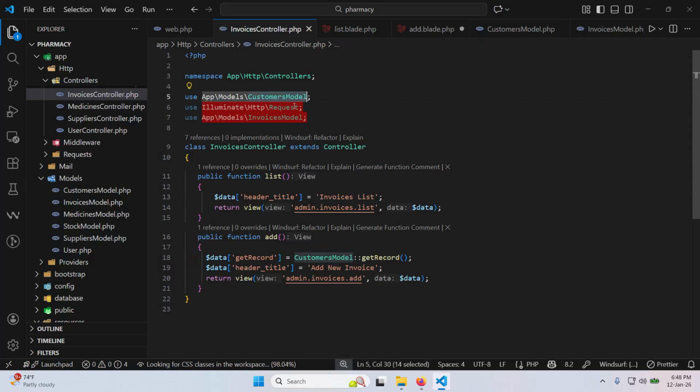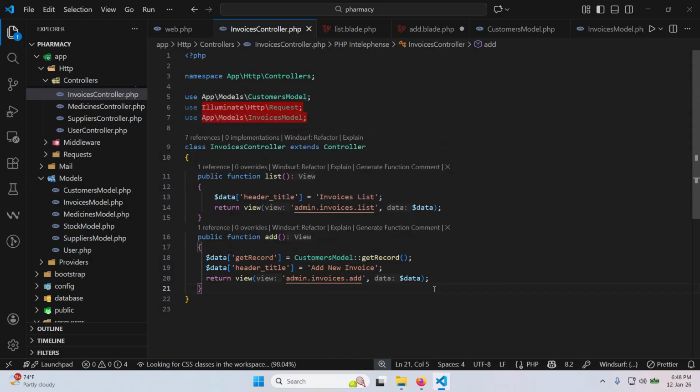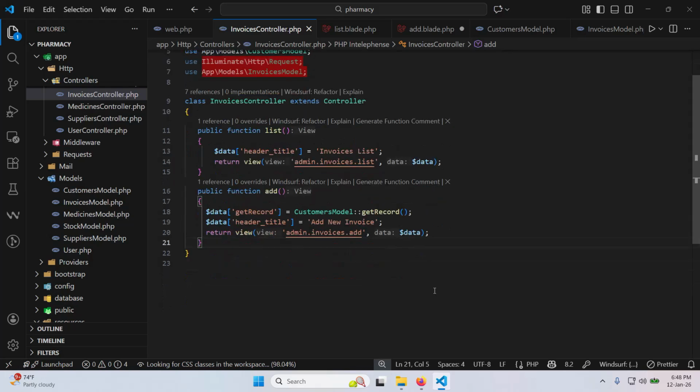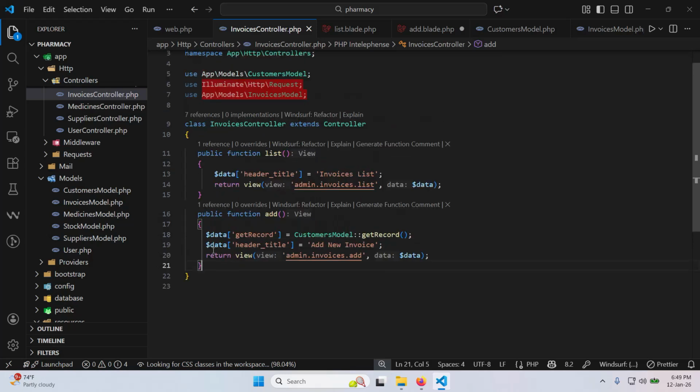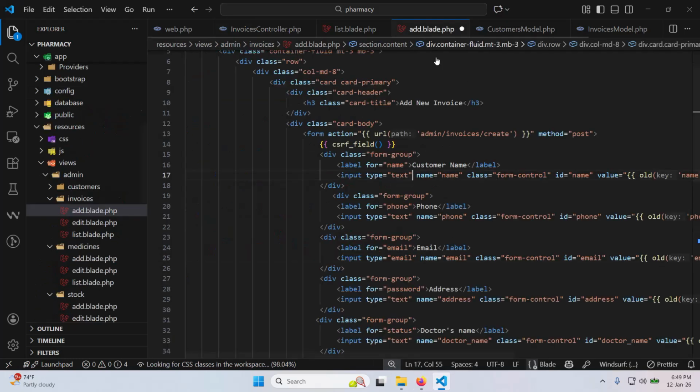Oh, it's already imported for us automatically. So that is fine. Now after that, let me see what we're going to do. That is already done.